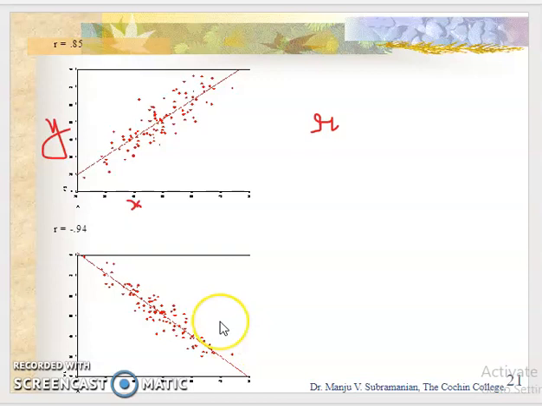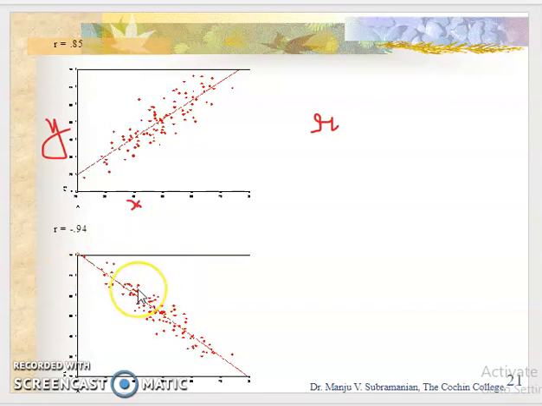If the points show a tendency to cluster around a well-defined line, we say that the relationship is a linear type of relationship. Upwards, this is a linear relationship. The scatter diagram can also give an idea whether the relationship is direct or inverse. As you can see here, it is upwards, and here it is downward. So this scatter diagram represents a positive correlation, and here it is a negative correlation. These are the views that we can reveal from a scatter diagram.